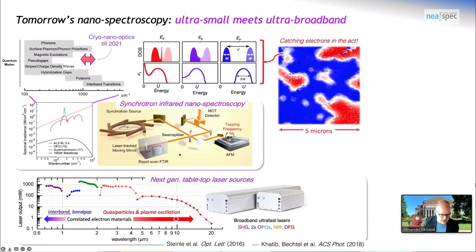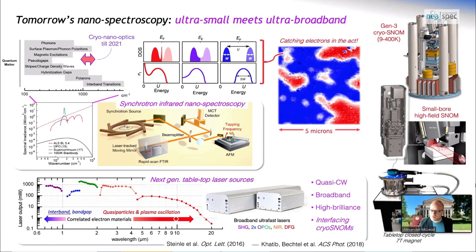This is going to be a strong tool for future examinations, which I have to highlight are really going to depend on the next generation light sources, including cryoSTMs that hopefully will be developed in the next years at synchrotron infrared facilities, giving access to the whole energy range relevant for phenomena in correlated electron oxides, as well as the next generation of tabletop lasers. I'm very delighted to announce that in my own laboratory, the system shown here has been installed only a couple of weeks ago, and interfacing to the next generation of cryoSTMs, photon factories like these, is going to be the task for the next couple of years of my nano-optics endeavors, including going into a magnetic field.